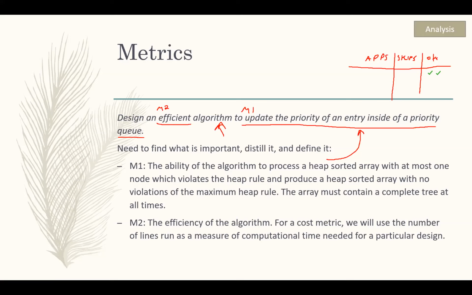So my question to you guys then is, where does this part down here come from? I don't say complete tree anywhere up in the prompt. Why is this here? Where does that come from? Can anybody speak up either on voice chat or type in text chat? If you say it's okay, that implies that it's not me adding information. So why is that last part there? Why do we need it?